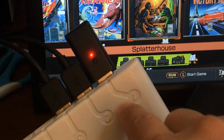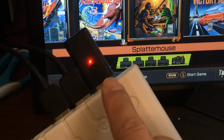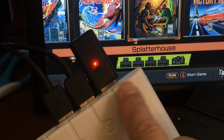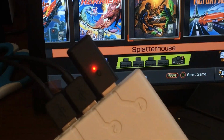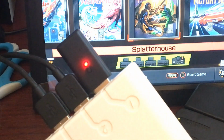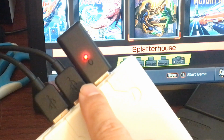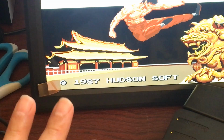You don't have to buy a special dongle adapter or something, an OTG adapter, to make it where you can plug everything in. So it plugs in just fine with the other two, and it has a little bit of gap on it. Let's see if I could make it brighter so you can see there's a little gap there, not a whole lot, but there's a gap. Okay, so that's one thing cool about it.